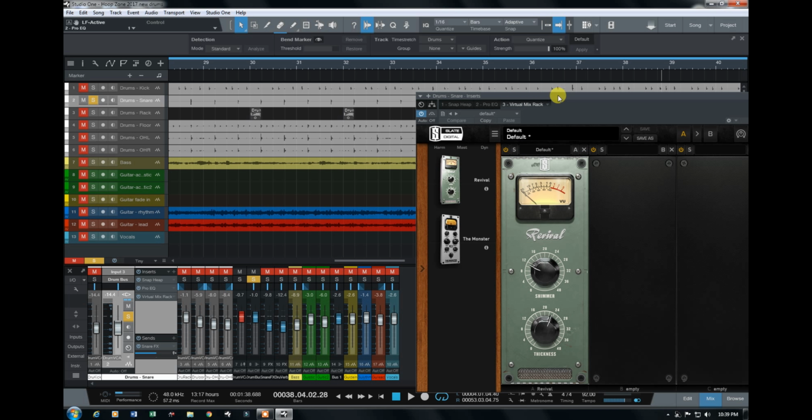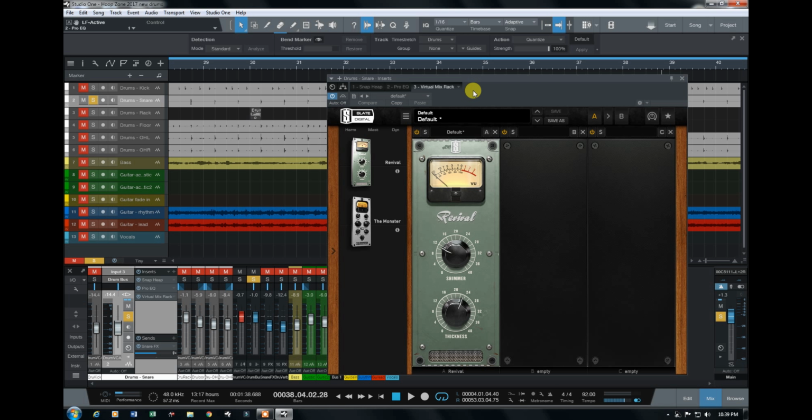Last on the snare drum is Slate Revival. Slate describes this plugin as a quote-unquote sonic enhancer, imparting harmonic content and distortion, often attributed with analog, tape, transformer-based hardware and equipment that's not very often used in the digital realm. This is actually a free plugin, though it requires an iLok to use. And it's just a really nice plugin to help add sheen to a vocal or warmth to a drum track. Let's A/B this so you can hear what it's doing.